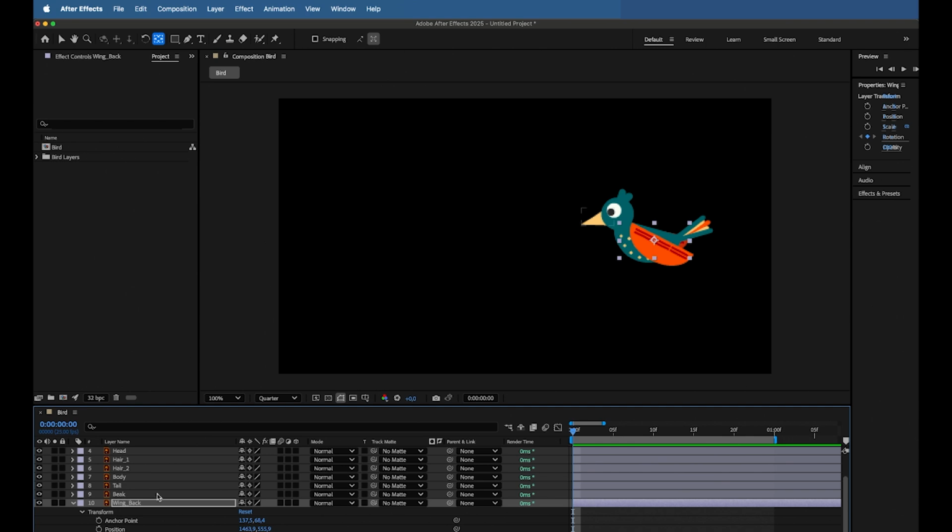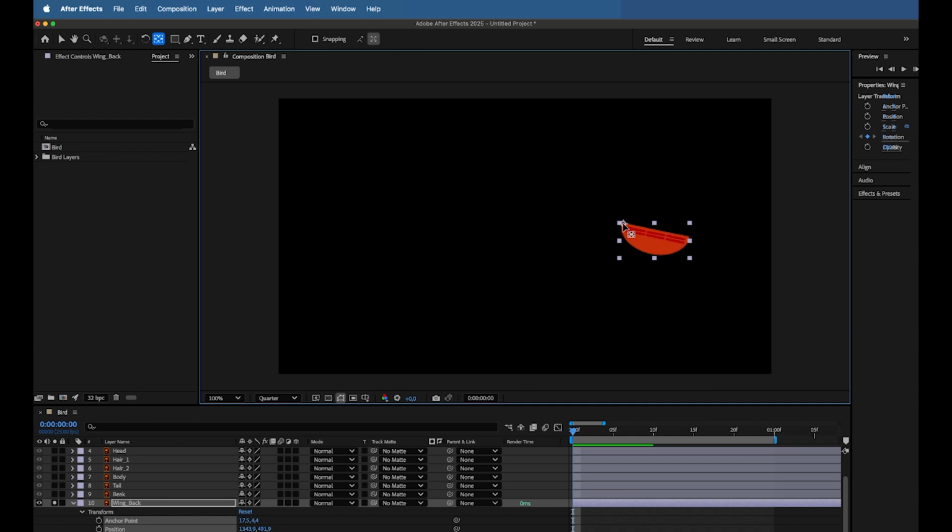So we can just, for this case, isolate our layer so we can see the background here. So I just press this button. It's making the layer in isolation mode. And now I can just see the layer in my preview. And here I can then easily adjust my anchor point as before.